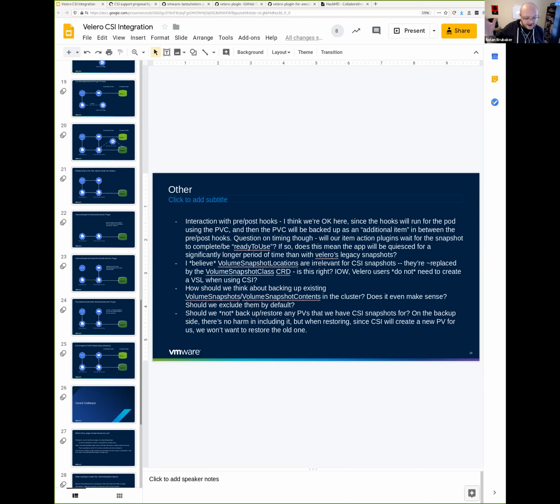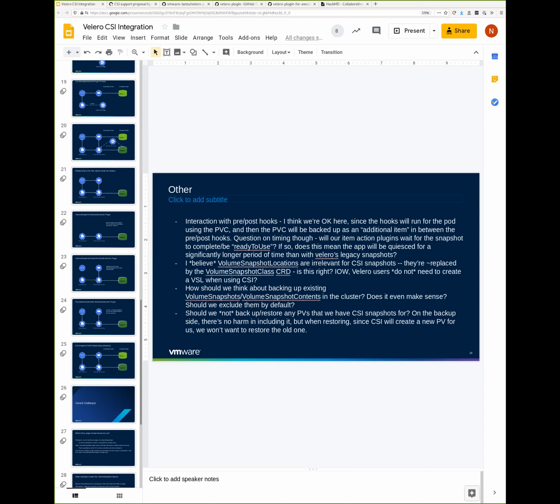Right, but that status should be updated. So at restore time, Valero takes all the backed up resources. Let's say we're rebuilding a cluster in a new Kubernetes cluster in the same availability zone. We'll put the Kubernetes manifests in. In this case, Valero's calling it a restore, but CSI would call it a static provisioning or static binding. So Valero would be deleting the status fields, but the CSI common controllers would be setting these fields to ready to use true for us, right? Yes. Assuming everything went well. Yeah, if list snapshots is implemented, otherwise we'll just set it to ready to use right away. Okay, so depending on the driver.